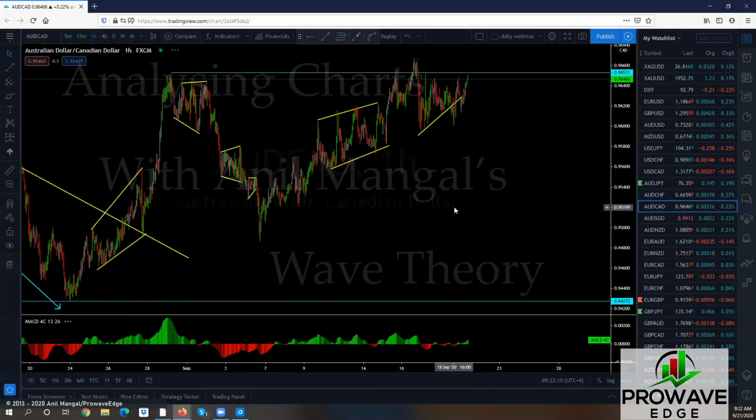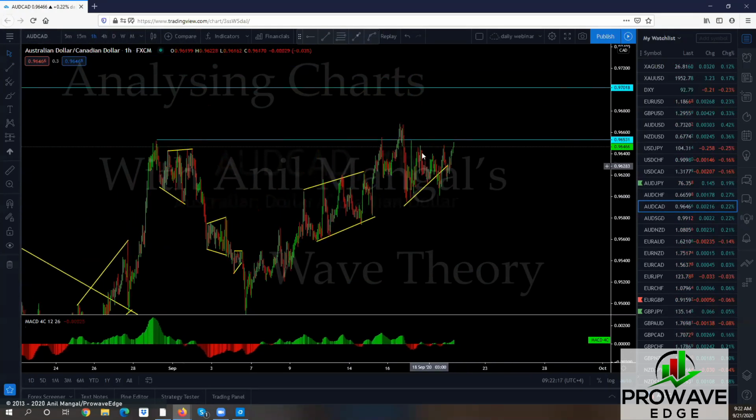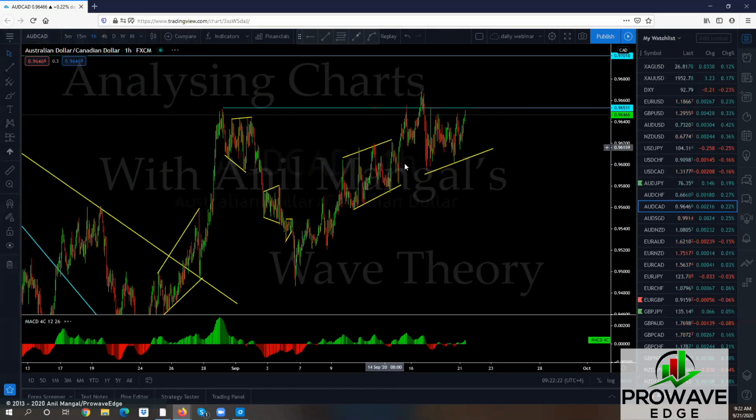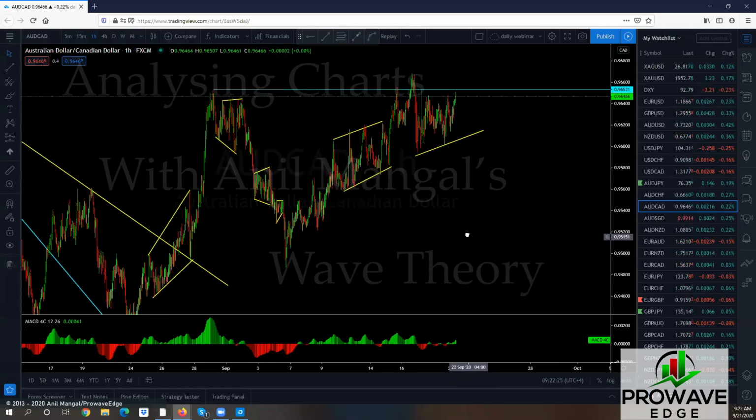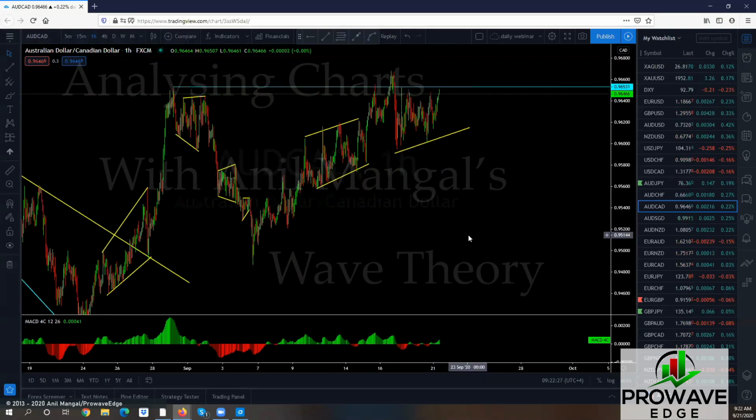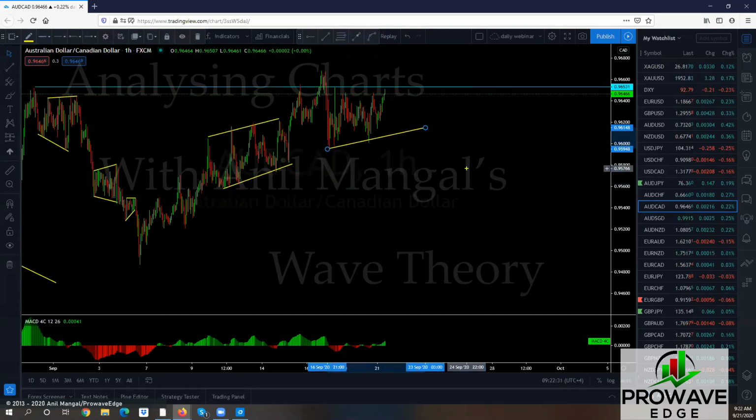Aussie CAD. Okay, so we are still in the consolidation. It's just a bigger one. You can see that, pretty much what they're doing here. Looks downside, but not the best trade to the downside. Right? If we take this as the impulse down, then all of this is a consolidation. You can look for that trade.